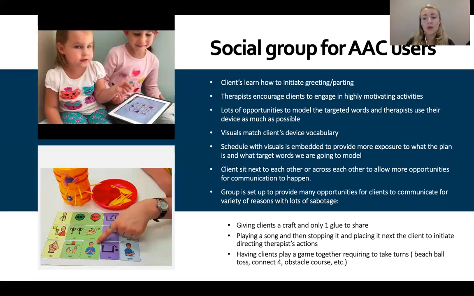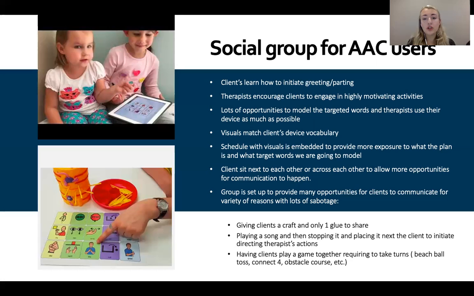Teach them to understand what that means, that when they hit that button or when they express help, or when they take off that word and give it to me, if I'm doing more of like a PECS with the Velcro, then they know that they're asking me for help. That's how they can communicate that for me. So match the client's vocabulary as much as you can. And if you have, let's say you're doing a group or a dyad, meaning two people working together and two therapists, that's how we do it within the practice where I work.